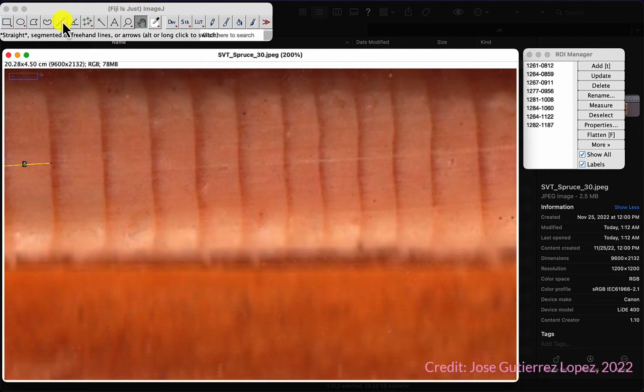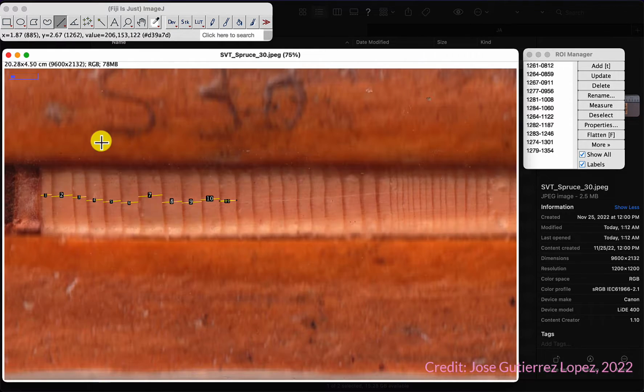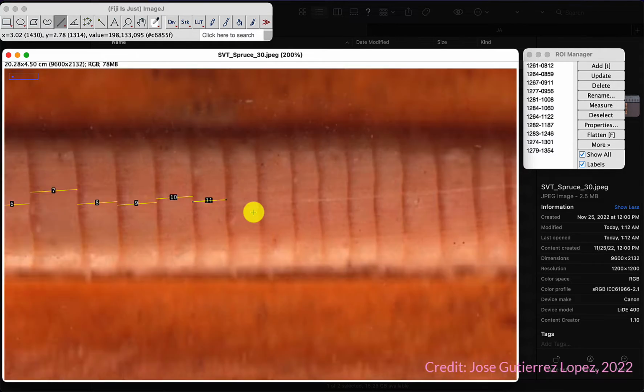Don't forget to select, of course, the line, otherwise it will not work. And press T every single time you make a selection, otherwise they will not be saved. If you accidentally forget to do that, then it's best to go back and start again, because it's really important to keep the rings in order. Really important.